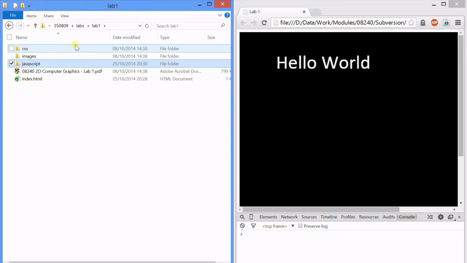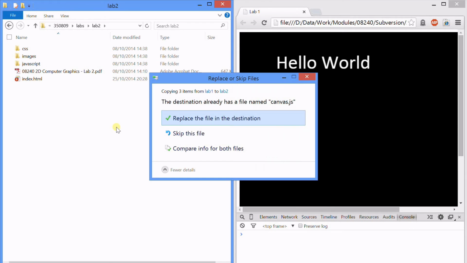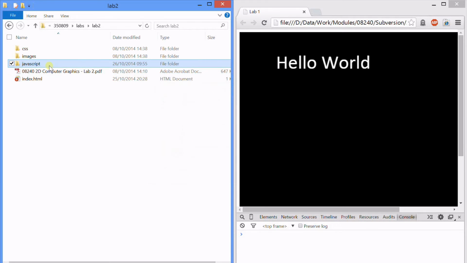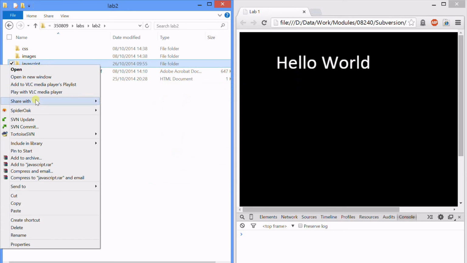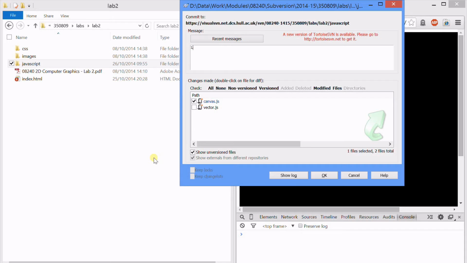with the JavaScript folder as well, because that's being reused. Paste that, commit those. One from Lab 1.